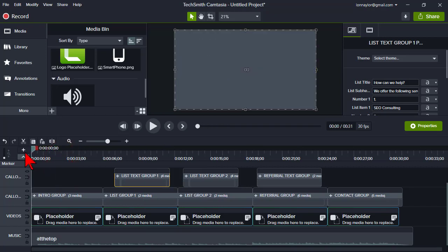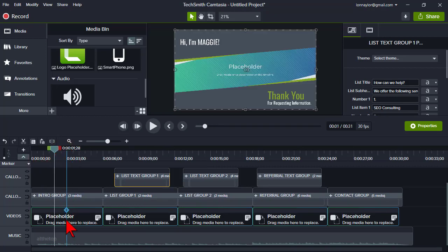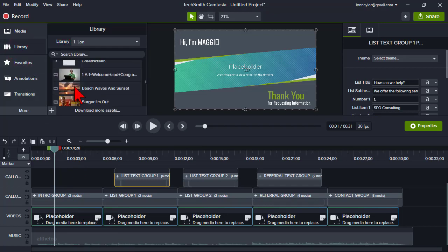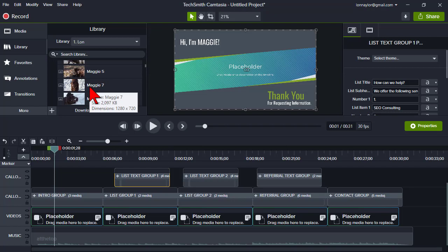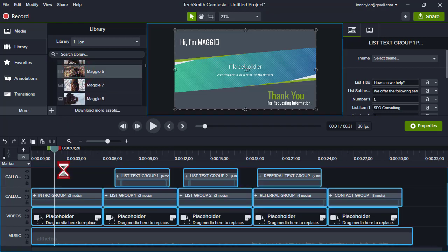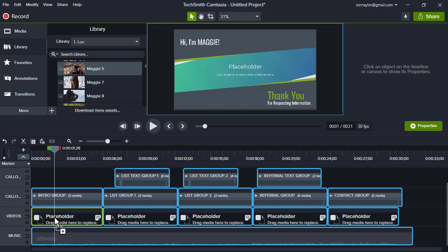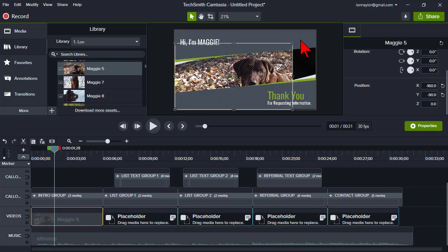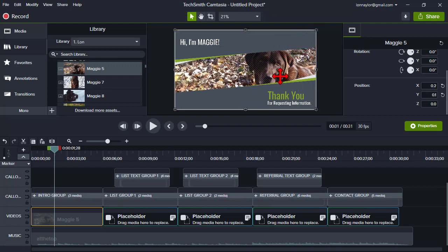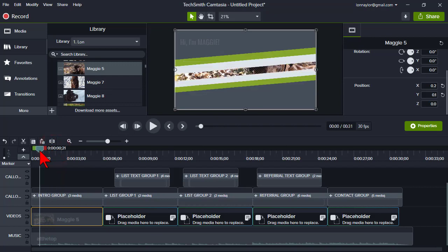And then the cherry part, the part that makes it really sweet, is that this is placeholder for media. So let's go to the library. Let's just grab some pictures. We could use video clips and all that good stuff, but let's just try. Let's go up here and let's grab some Maggie pictures. So let's grab this one. We drag it, and you got to hover in the placeholder and then drop it. Okay, and then my images here are 720. The project's 1080, so there we go. And basically that's all done.